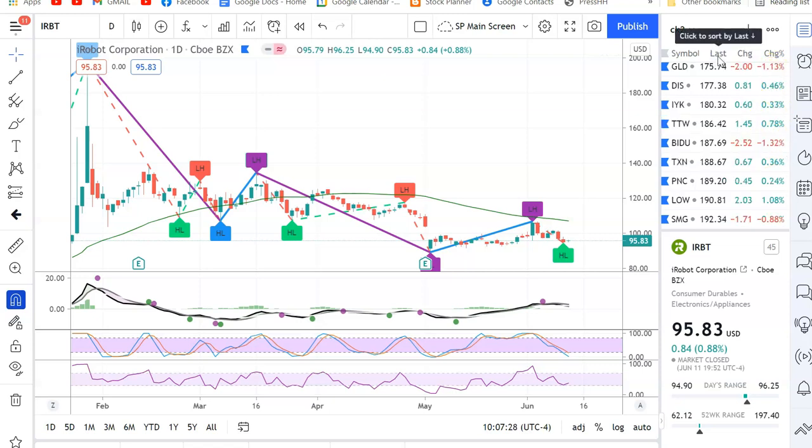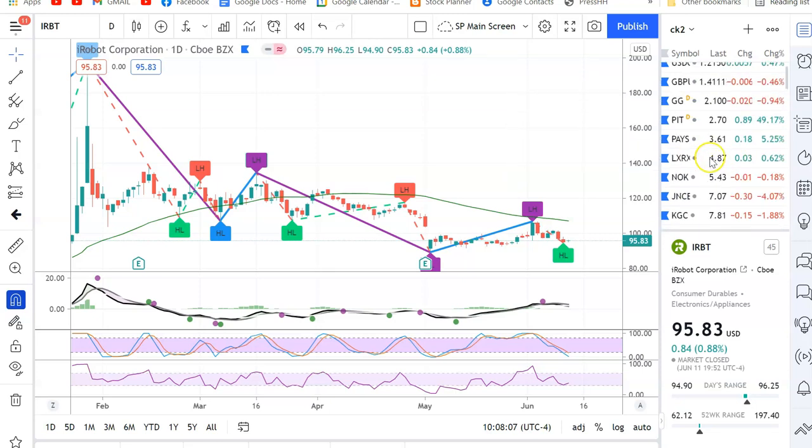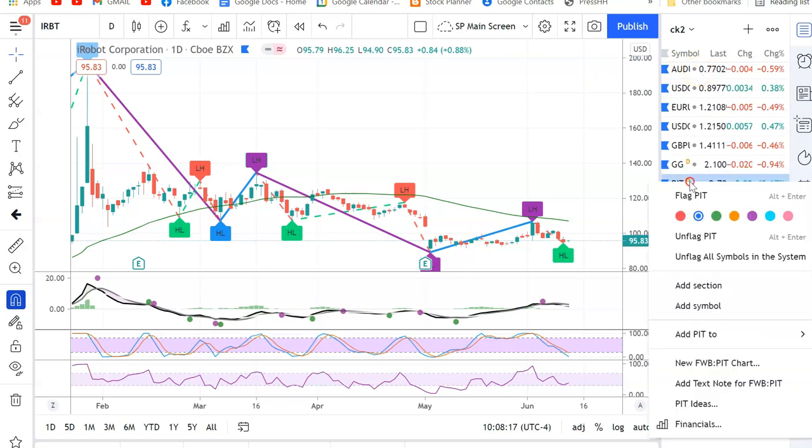Likewise, if I'm looking for a cheapie stock, there's my cheapies. Look, a lot of people play this as a penny stock. I'm not too much into the penny stocks. Anything under $10 I'm not too keen on. And then what I did was I took these and flagged them, all the ones that are on my watch list, and flagged them as blue. So now I have a watch list of about 200 to 240 stocks, all flagged blue, flagged.